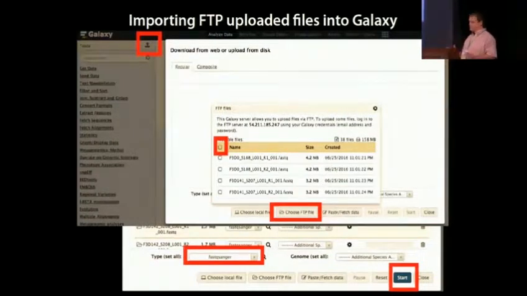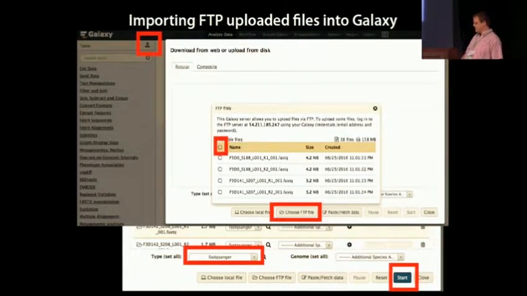Of course, when you're starting with any next-generation sequencing data, you'll need to do some quality control. But before you can even do that, you have to figure out how you're going to get all of that data into Galaxy. Right now, the easiest way to do this is to use the FTP uploading abilities inside of Galaxy. You can push the files from your computer after you've obtained them over to a Galaxy FTP server, and then you can import them into your history.